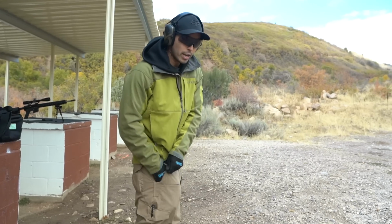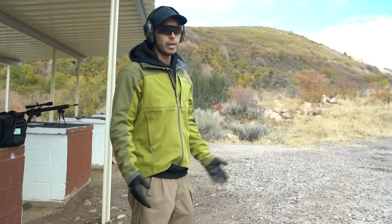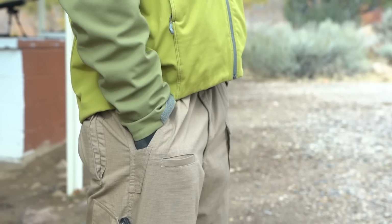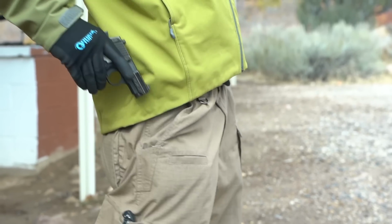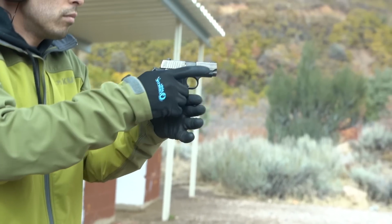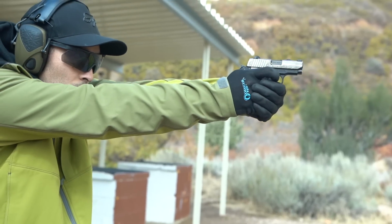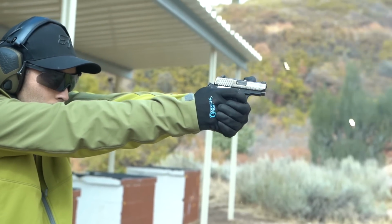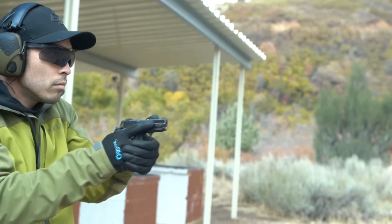And then if I have it in my pocket and say that you're in a situation where you're kind of not sure, you want your hand on your gun, I have my hand in my pocket. I've got the thumb on that release, and then when it's time to go, the draw is much, much cleaner and much smoother as opposed to trying to reach in there, trying to get it loose and pulling. So that's how I would definitely recommend drawing from this holster.